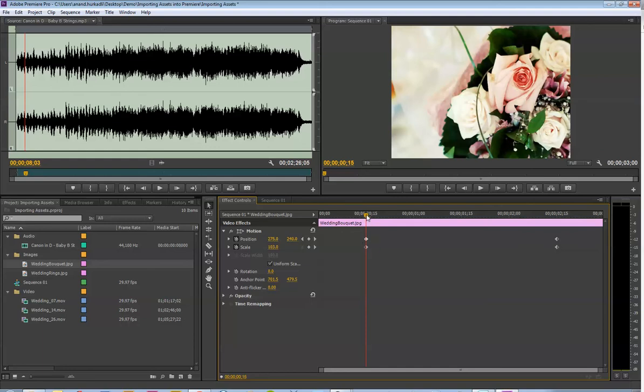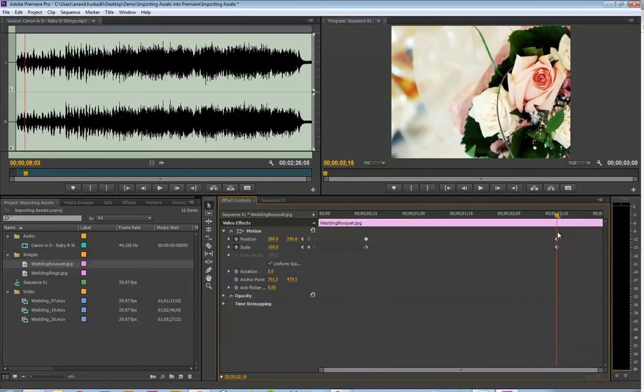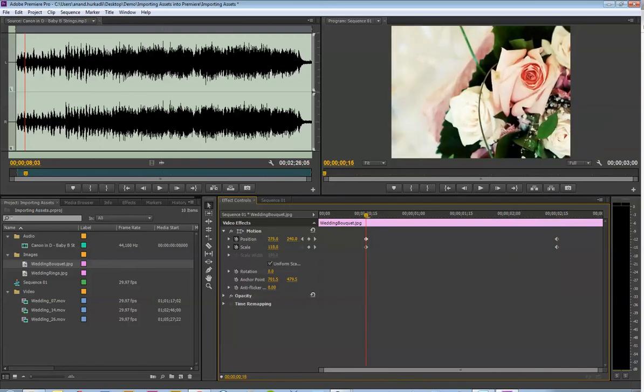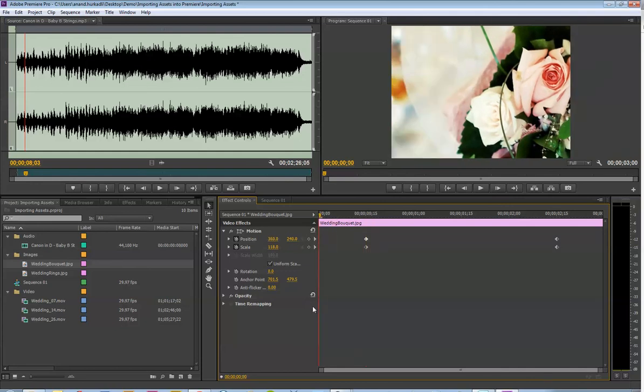So I changed the value of those 2, but I haven't changed the value of these. So now, when I hit play, it's going to slowly animate. This needs to be probably a little bit more dramatic than that. So now, if I hit the space bar, oops.